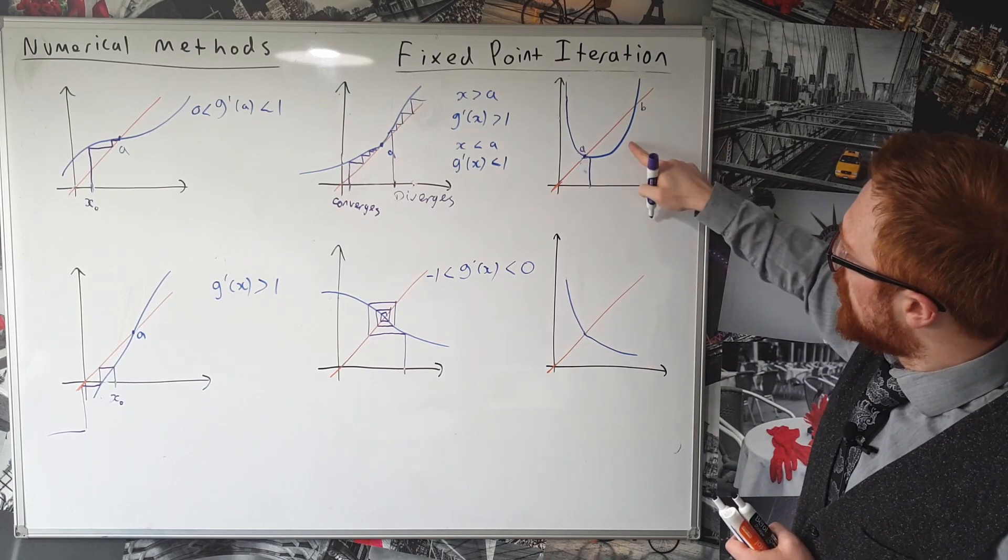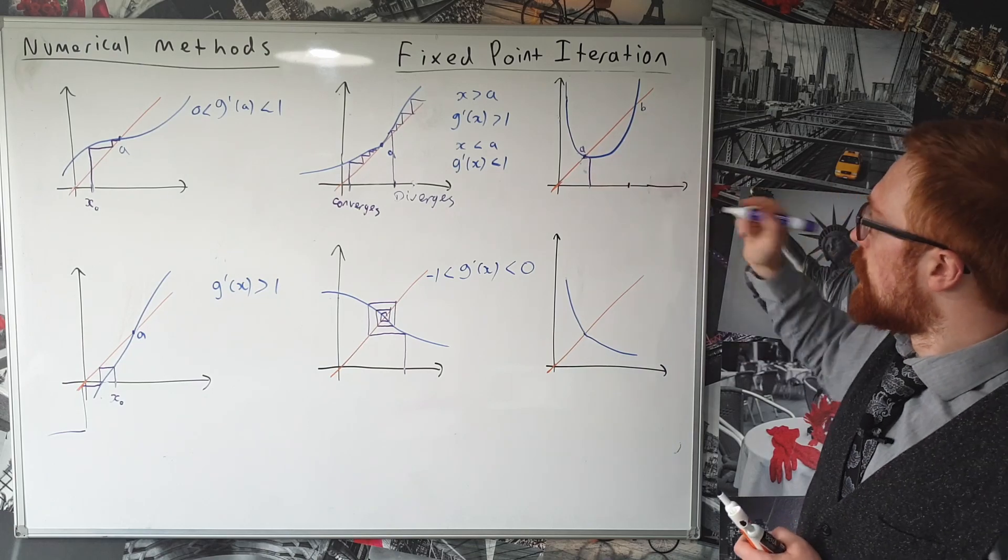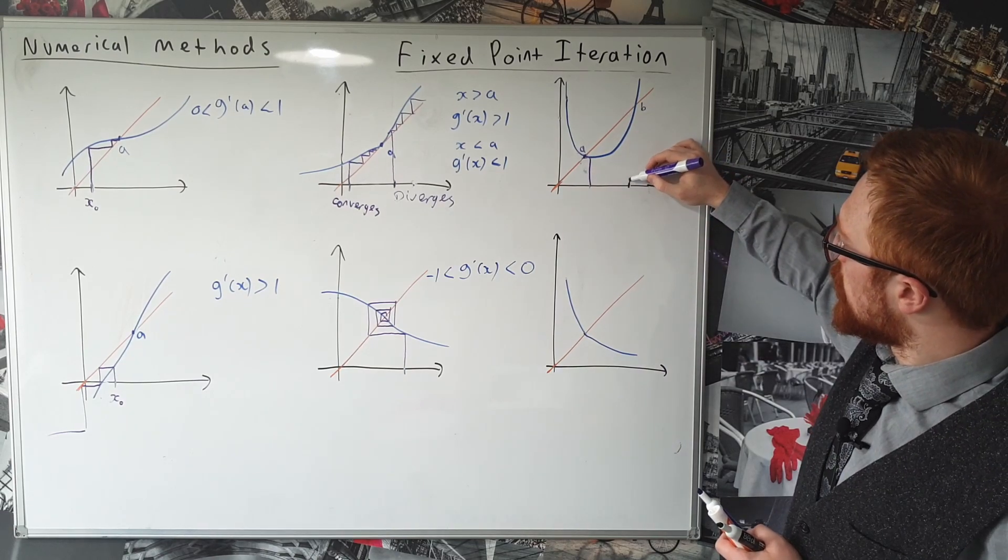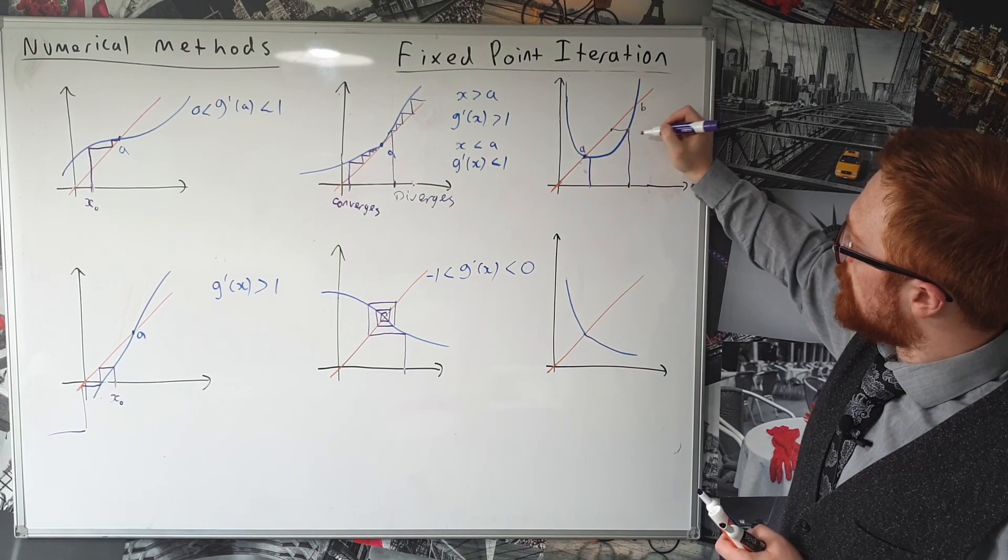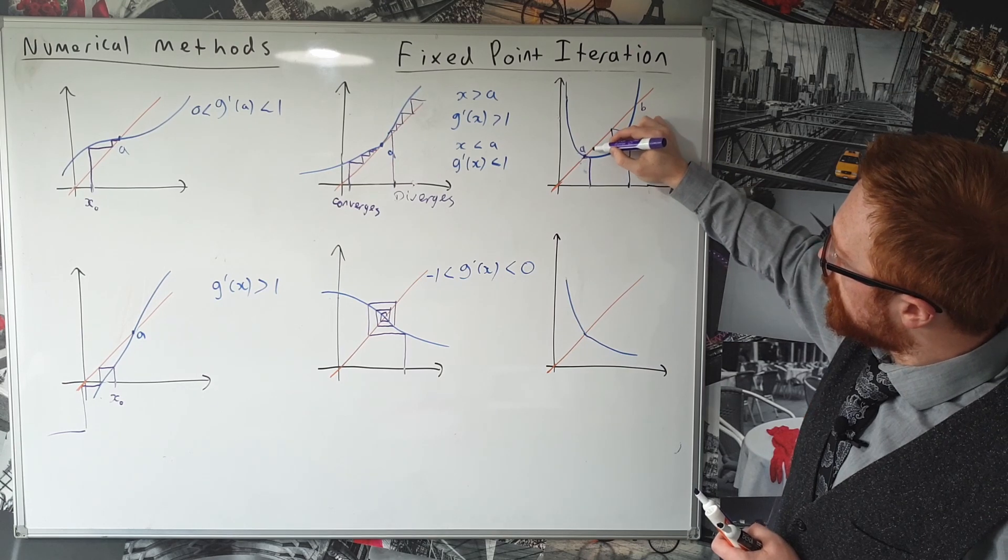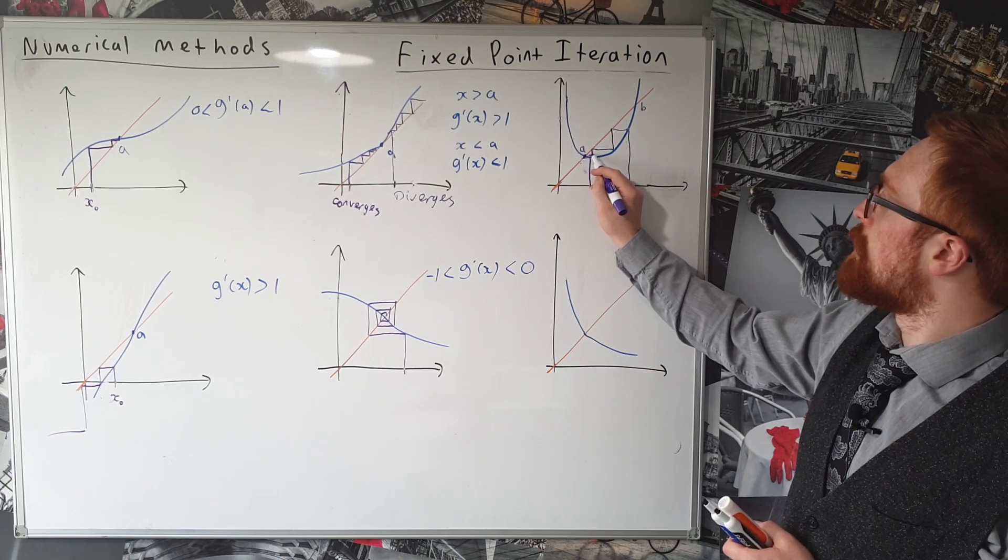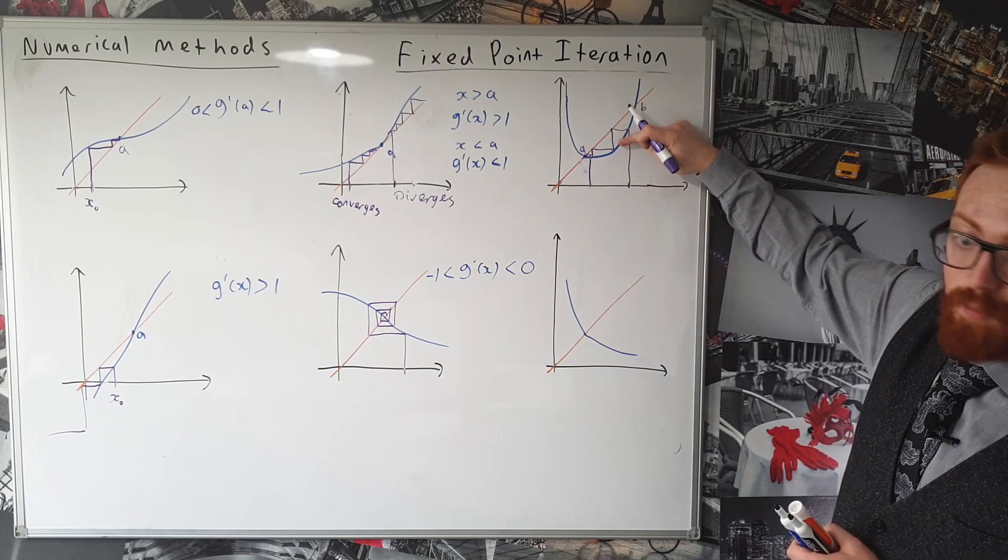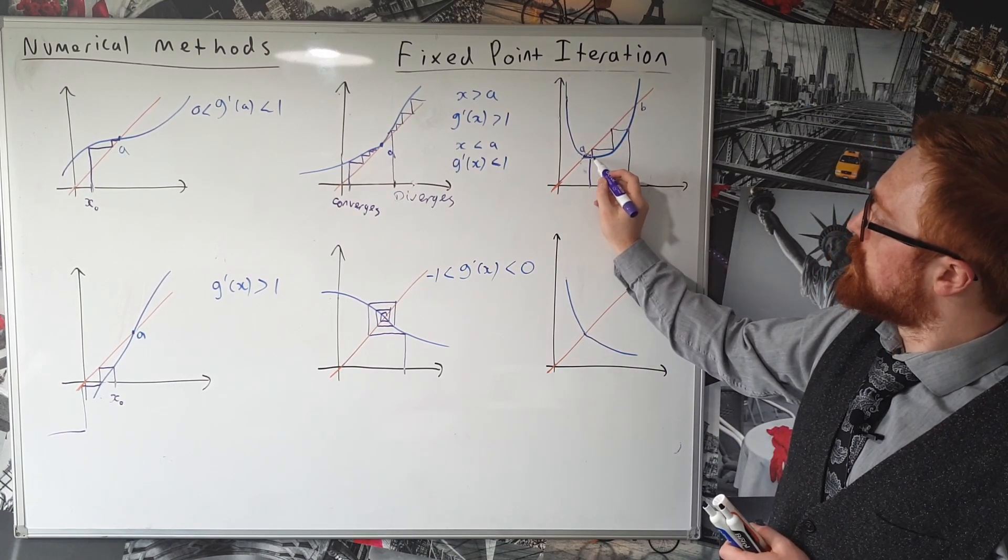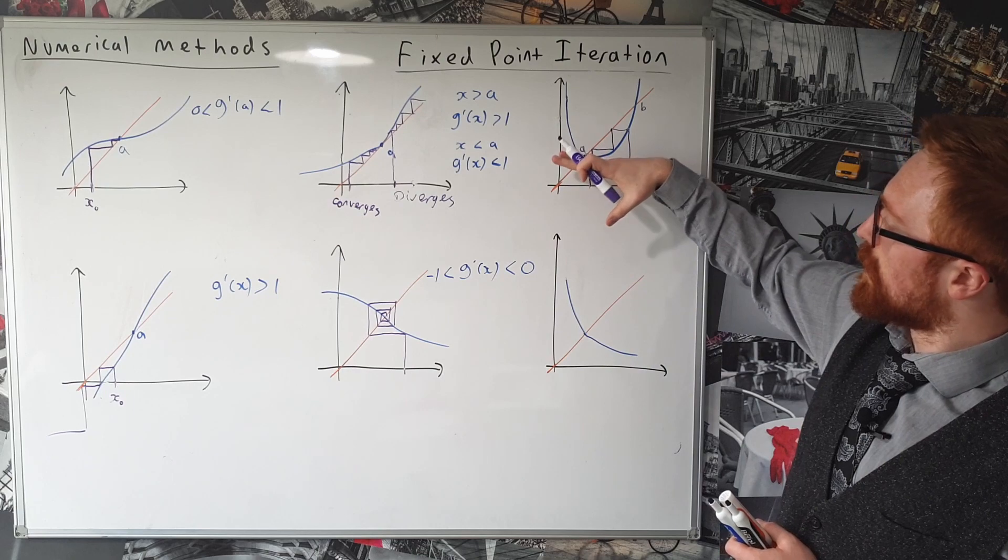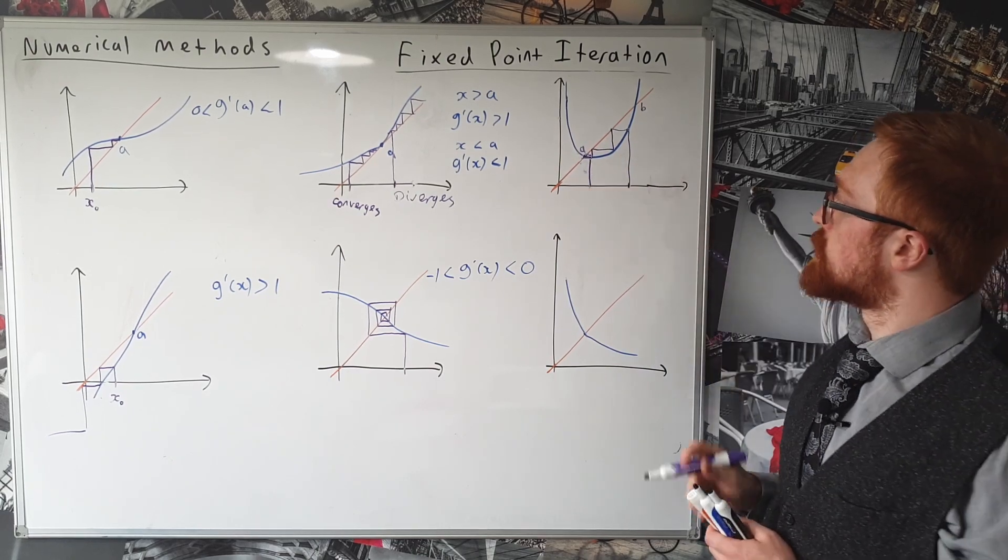Let's have a look at maybe picking a different x0 this time though. Let's pick an x0 that's underneath this steep bit of curve, and let's see what's going to happen here. We go up to the line, and then we go to the curve, up to the curve, and then to the line, and then to the curve, and then to the line. And if you see what's happened, is it starts off being a staircase diagram, where the gradient is positive. It just so happened that we hit this point here, where the gradient looks like it's just slightly negative, so it'll start spiralling round and turn into a cobweb diagram at that point.